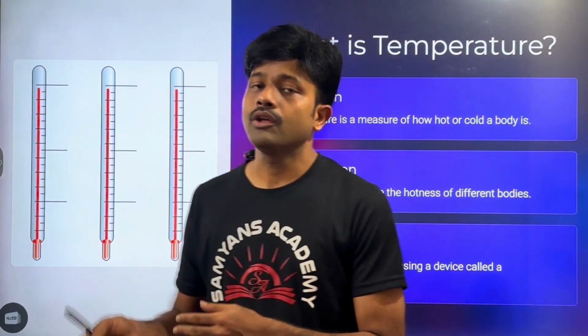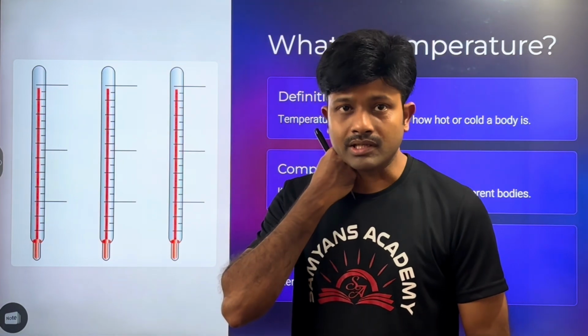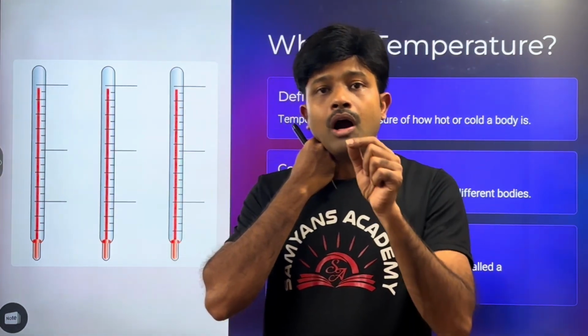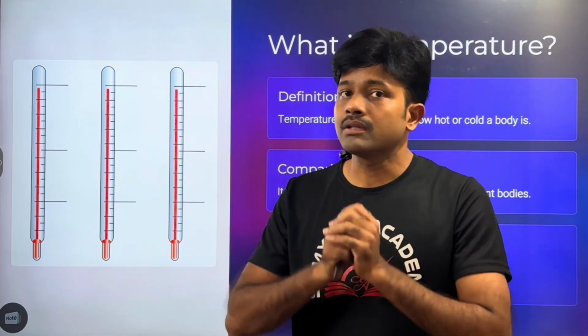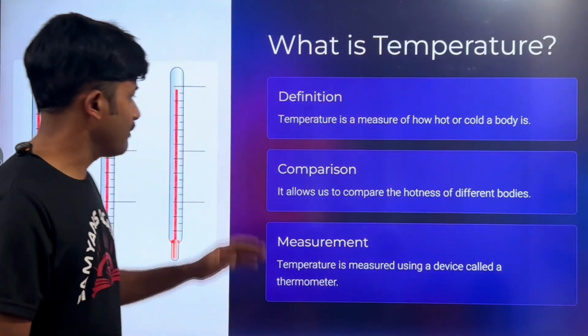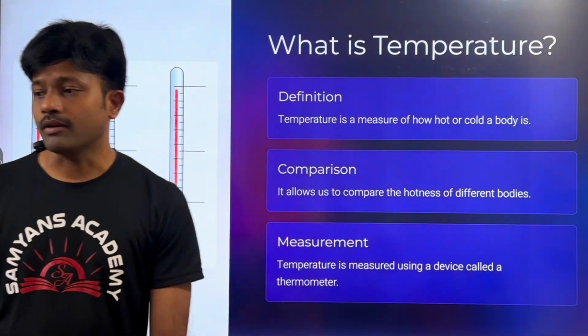Whenever you get a fever, your body temperature increases. By touching, we can say that your body temperature is increasing, but we cannot say how much it is. So how can we say? By using thermometers. Here we have one clinical thermometer, and I will show you that. Comparison: it allows us to compare the hotness of different objects.